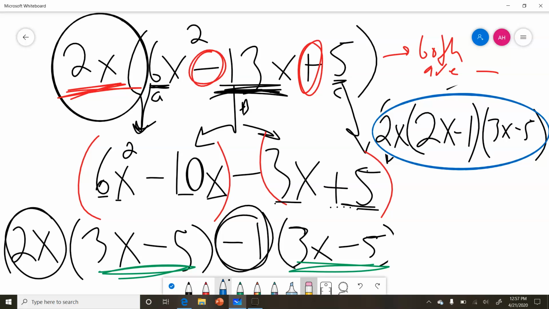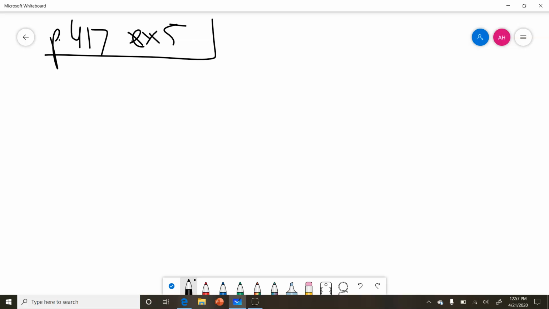Now, this is where the lesson gets a little harder for today. Look with me, same page number, page 417, and this is example number 5. You'll want to be there with me to watch this. This is 2x squared plus 3xy minus 14y squared.